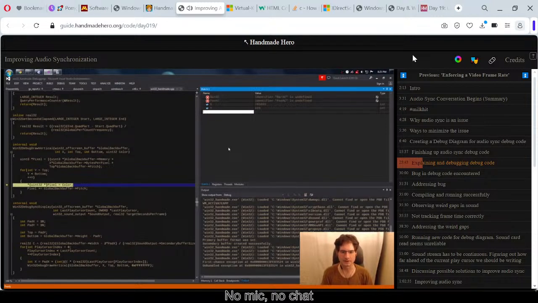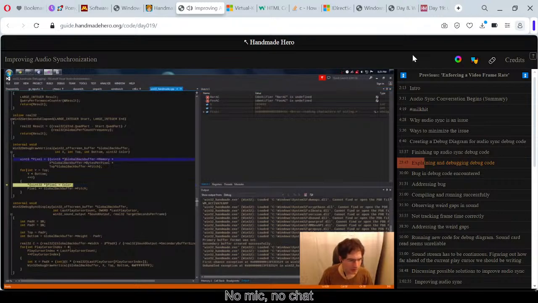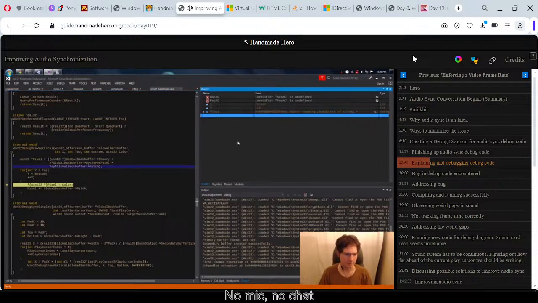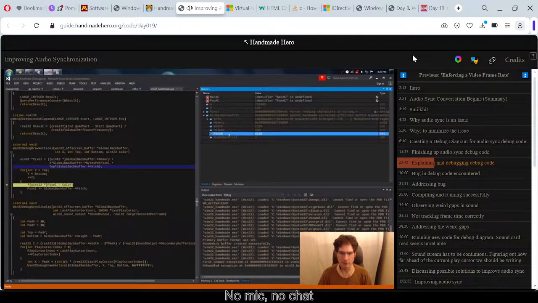So let's take a look here at what we're doing. What are we doing wrong? Our back buffer memory times the bytes per pixel. We did cast to a UINT, so that's good. Our top value of 16 times the pitch. And I don't actually know what the pitch is. The pitch may be negative in this particular case. I'd like to take a look at that just to see. Global back buffer. There we go. Take a look at that. The pitch is not negative, so we're moving forwards each time by that pitch.